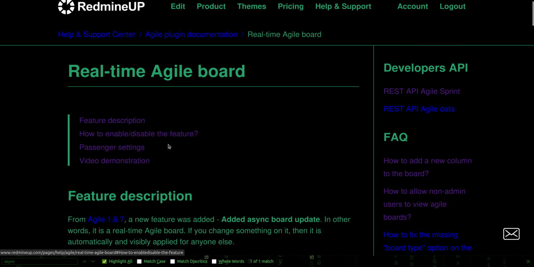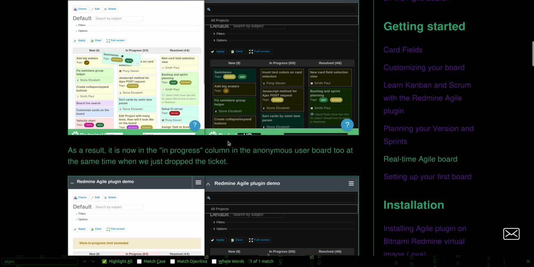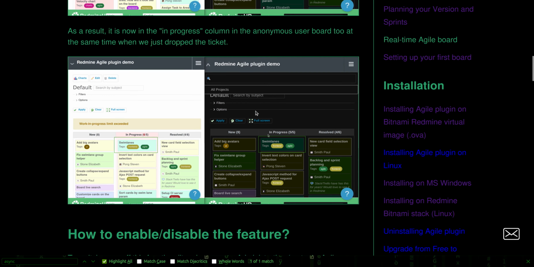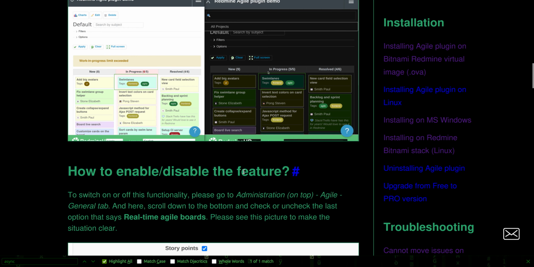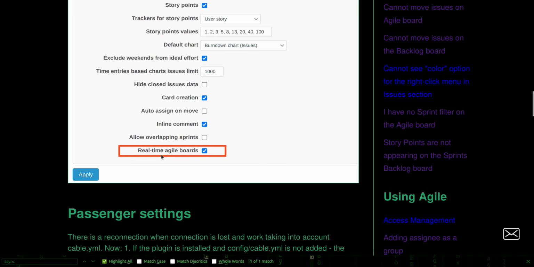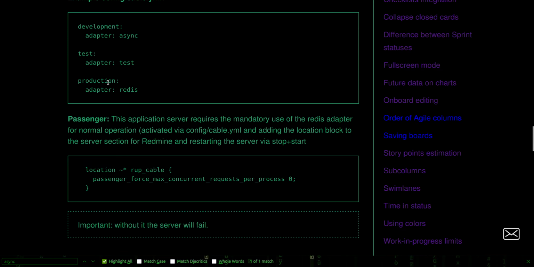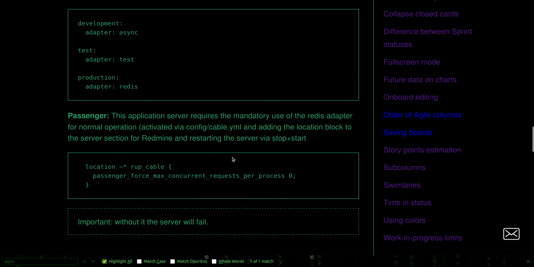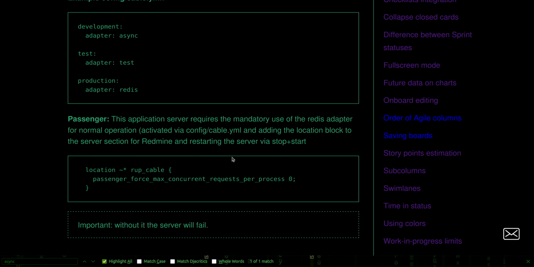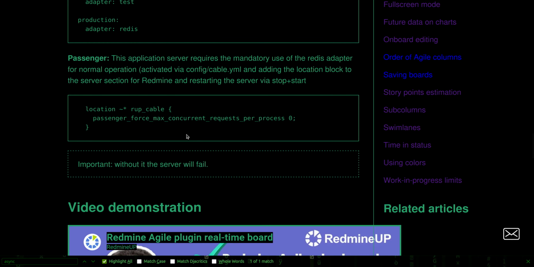Here there is a description of the feature, the one that I'm showing you in this video, and also how to enable and disable the feature. This is the option that you have already checked, and here are the Passenger settings. So if you're a user of Passenger, then you need to make these settings and apply them in your configuration. Afterward you will have the Agile real-time board feature running successfully.